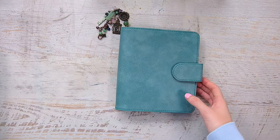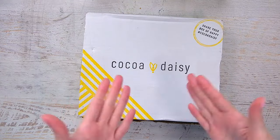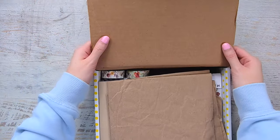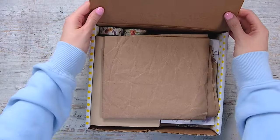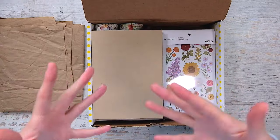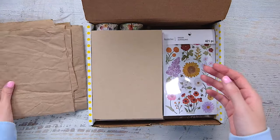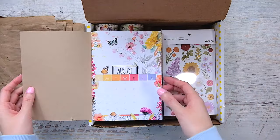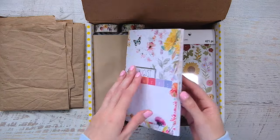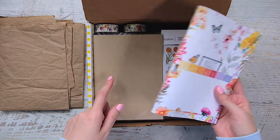But in this video, I just decided to turn on the camera and look through this. What I wanted to do was cut down some of these TN inserts that I have here. I have some paper that came wrapped in a different package, but I kind of like that, and you'll see the craft color really matches with this. So this is the Coco Daisy August kit, and I have the Daisy Dory here in B6 size, because my intention was to do B6.